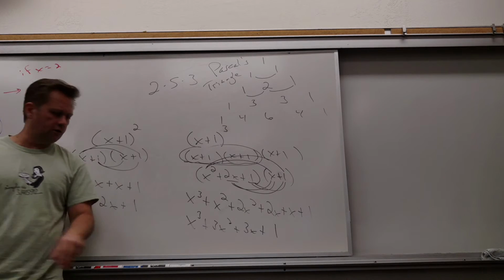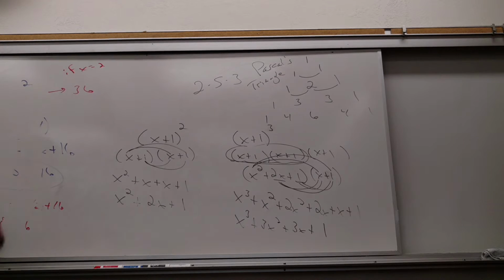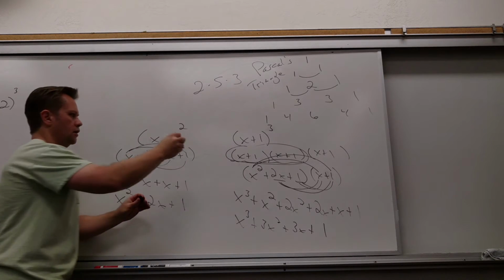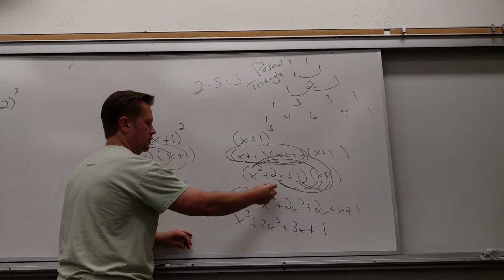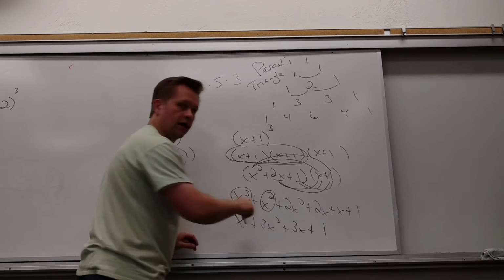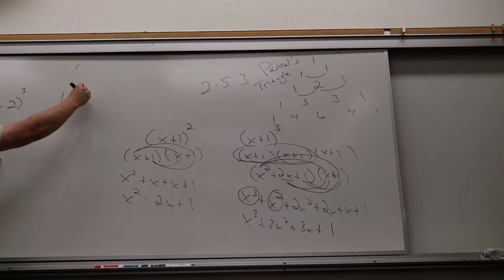All right, this will be the last thing. This is definitely not something we would do. I really want you guys to get this, so stay with me. What happened to the x's as it moved along? Here I had 3 x's, and then the next time I had 2 x's, and the next time I had 1 x. Do you see that? All right, so here's the shortcut. I'm on the row where I'm supposed to have these coefficients, because it's a cube. Again, I'm not teaching you this really, but I just can't stop because I love this. I'm sorry. It's nothing you're going to have to do.